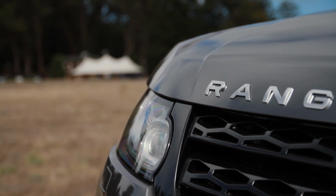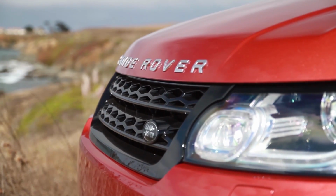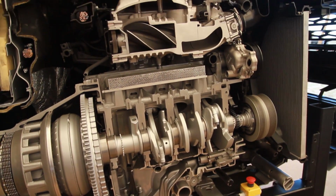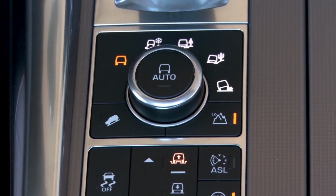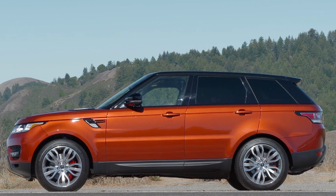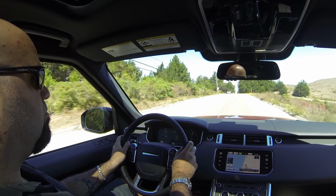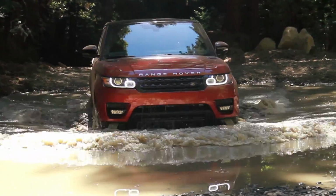So now, less than a year later, they've dropped another one. This is the all-new Range Rover Sport, and unlike the old one, it's actually sporty. What they've done is take the full-size Rover's aluminum chassis, stuffed it with the driveline from the very lively Jaguar F-Type, added the world's most advanced traction control system, their proprietary air suspension and differentials, and created an SUV that is somehow both faster to 60 than a Porsche Boxster and more capable off-road than a Jeep Wrangler.